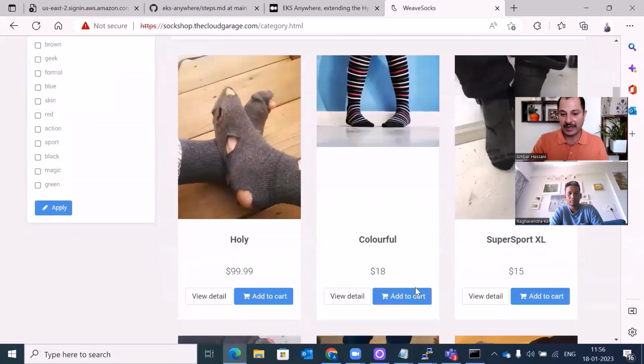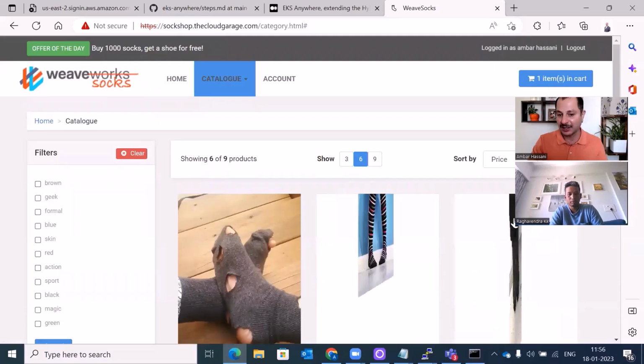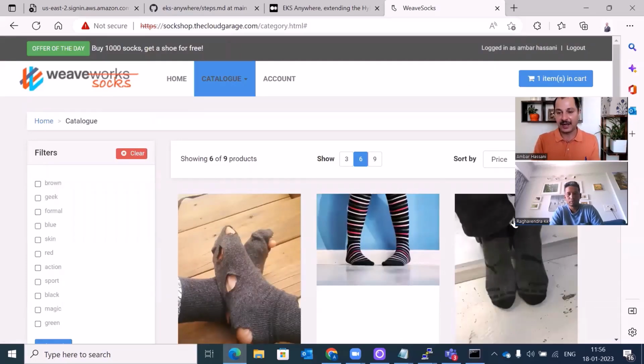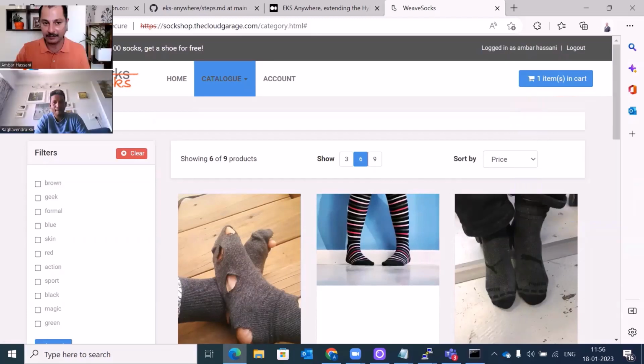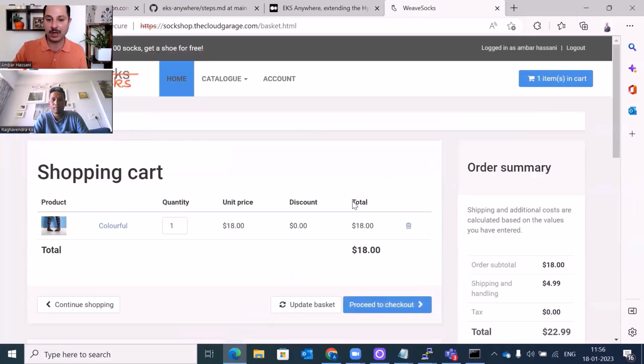Now, when I have, let's say, a typical add to cart, right? So this is the add to cart, means the cart service is being activated and the cart's DB has been populated. So you can see that I have one item in the cart there, right? One item in cart. So this is the third microservice and third backing database. When I go to the cart here, you can see that my shopping cart is also coming from the cart service, right?